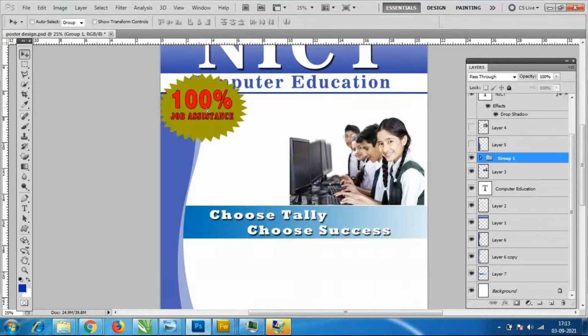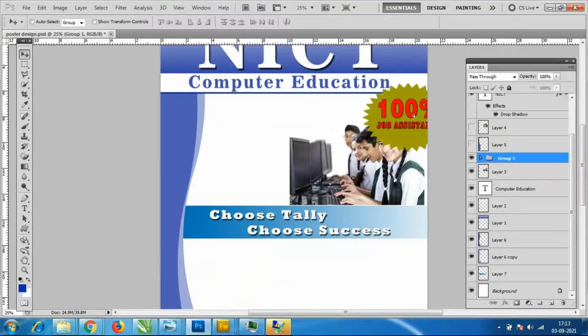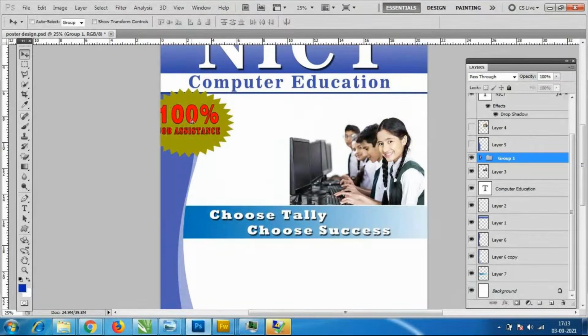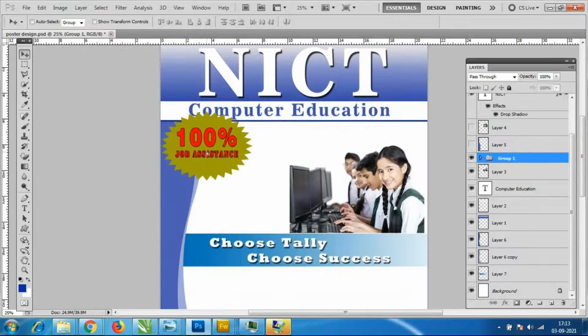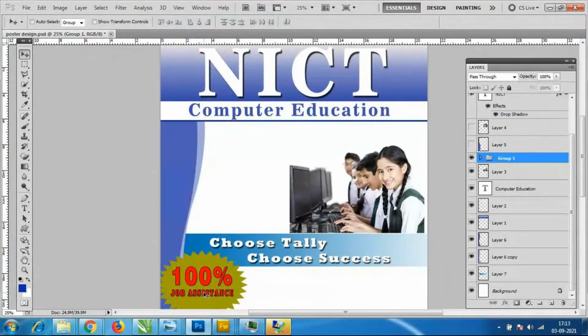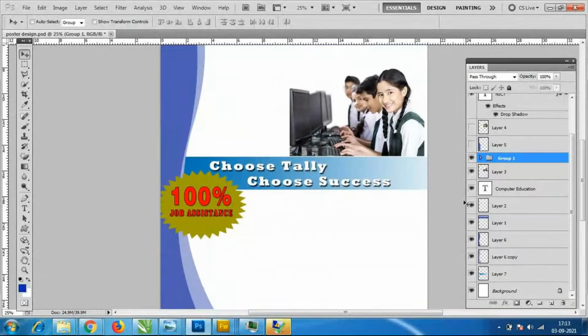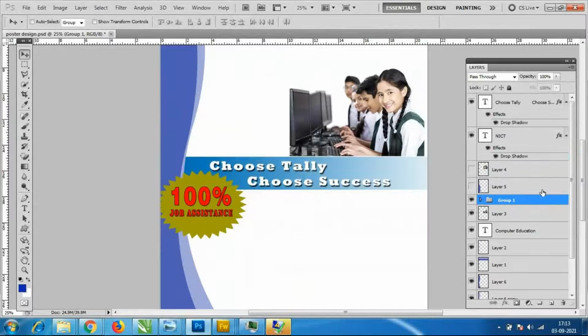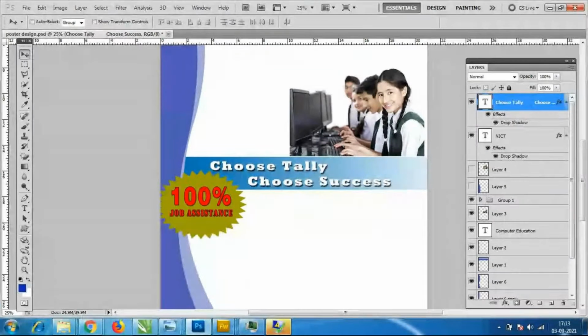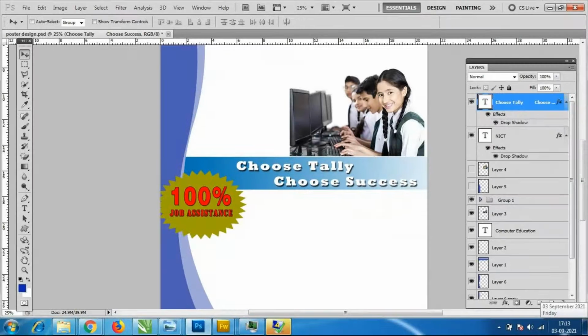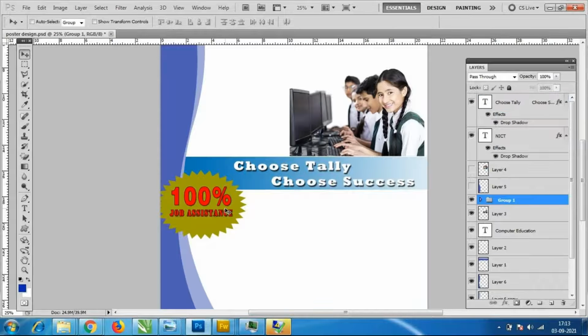Now this complete thing has become one group, and I will move it. So wherever I want, I'll place it. Wherever the space is there. So later we can do the changes. No problem. Wherever it will be suitable, we'll make the changes. So any of the space we have to make, just move it. See, like this you can move it. Like this you can move the text. And I need some place for this.